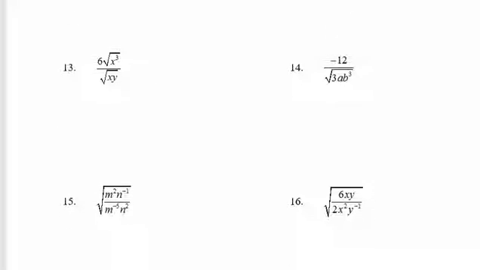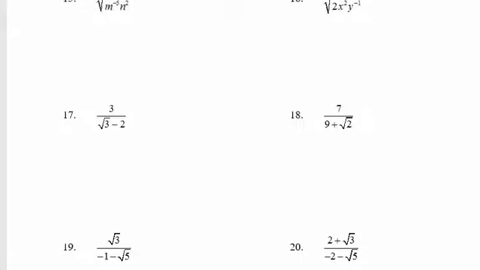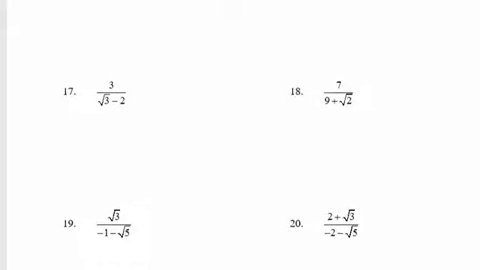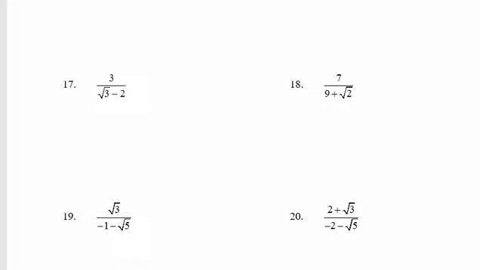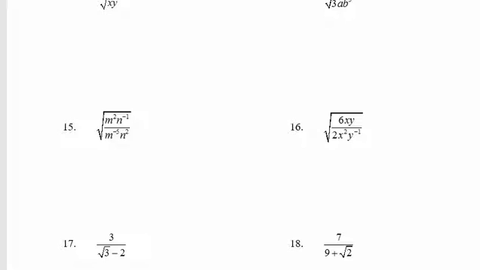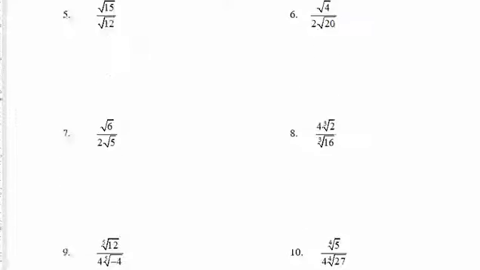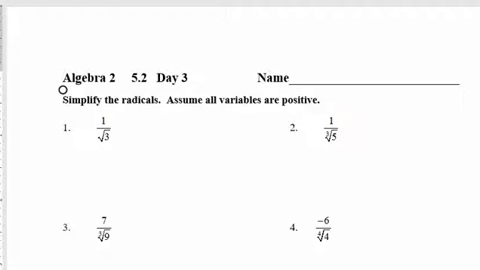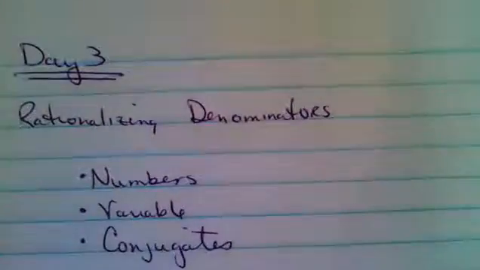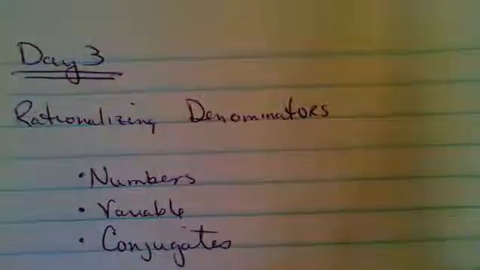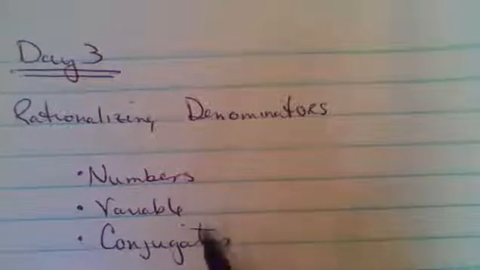And then you got into about 4 problems, 13 through 16, where you had variables there as well. And then the last 4 were where we had to multiply by conjugates. So there's really 3 things: the last part, multiplying by conjugates, and we'll talk about that; when there's variables involved, what that means; and then rationalizing with numbers. All right, so when we look at those 3 things of what we need to do in day 3, I'm going to start first with variables, and then maybe I'll do numbers and conjugates.